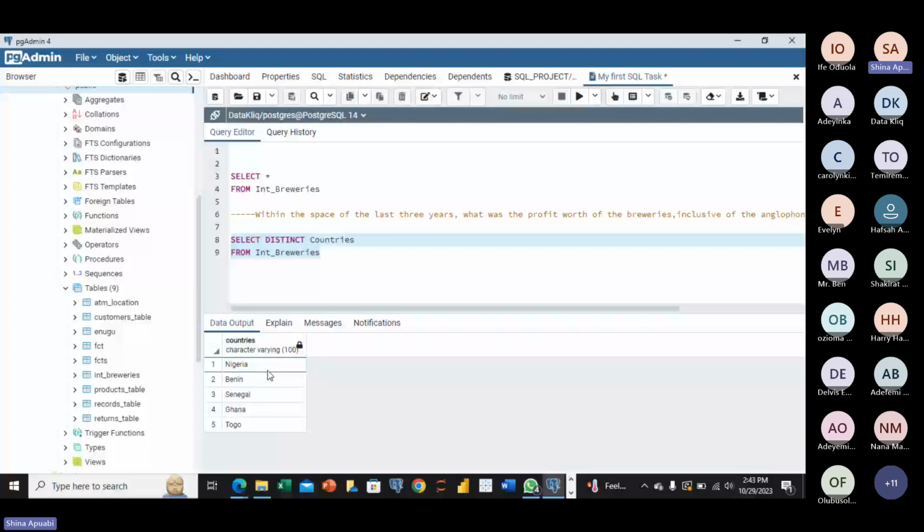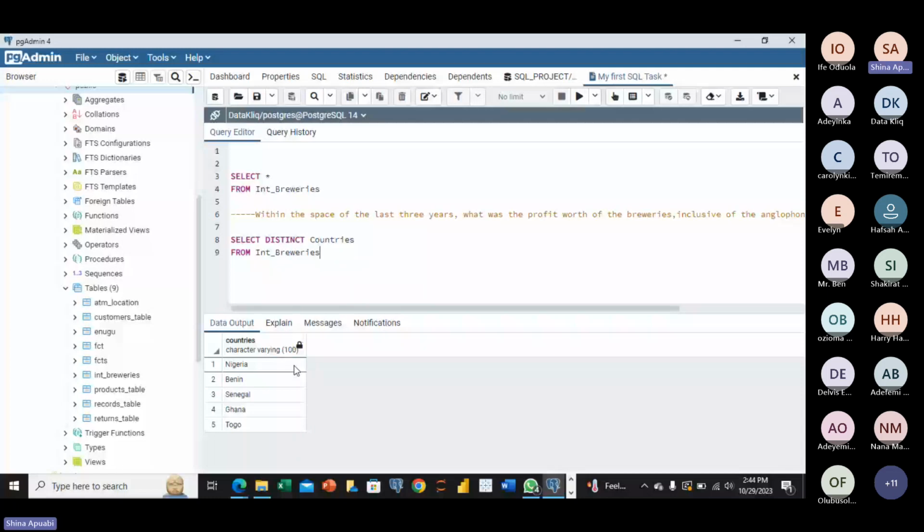Now we know that Anglophones are these English-speaking countries, but you can browse about it. You don't need to wrap it up in your brain. But all these, Benin, Senegal, and Togo, they are all Francophone. They speak French. So that means that we can create something like a case we used yesterday to indicate that anywhere you see Nigeria, we are talking about Anglophone.